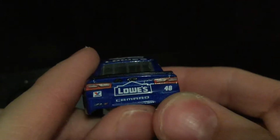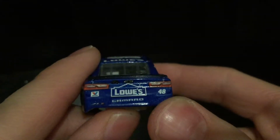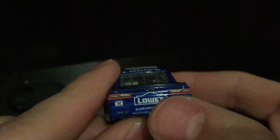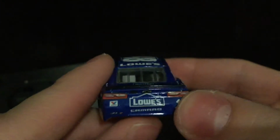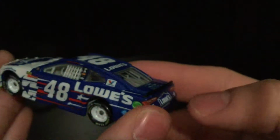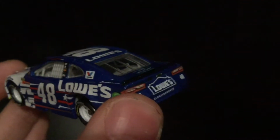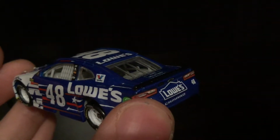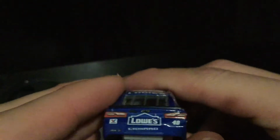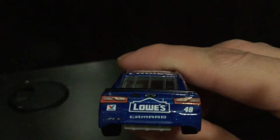Back of the car, the Camaro logo is a little slanted. It's a little slanted, and I think for the most part it's pretty straight. Maybe the Lowe's logo, I don't know, it looks a little bit weird being three-dimensional, but at the same time it looks pretty cool. I'm not gonna lie, it looks pretty cool how it's slanted. You can kind of get a good look at it, how it's slanted. I think that's pretty cool. And the top of it lines up almost perfectly with the Chevrolet bow tie.